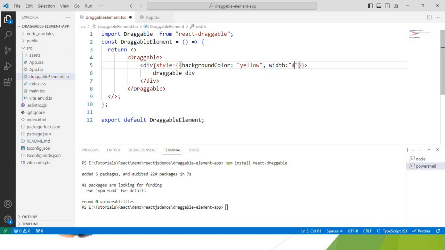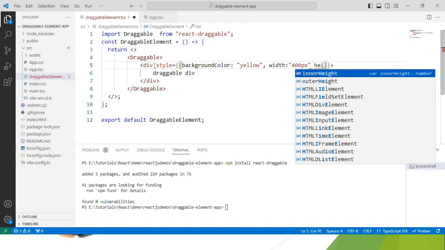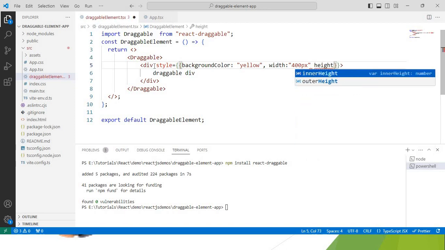Suppose I have given 400 pixels, and the height I have given 500 pixels.